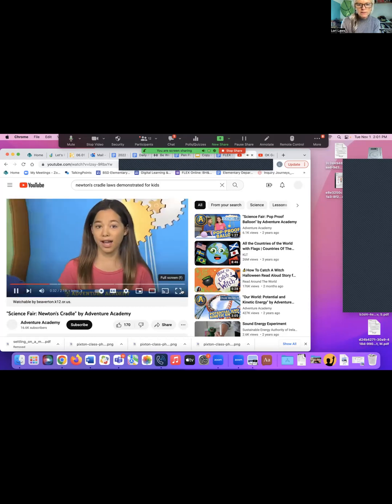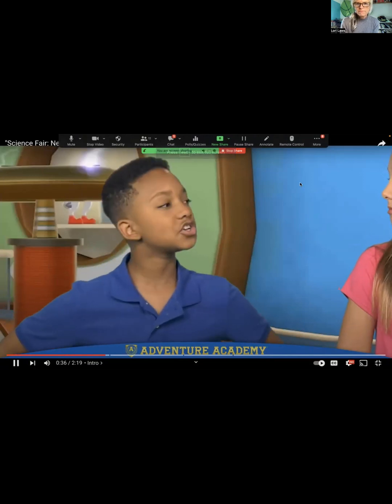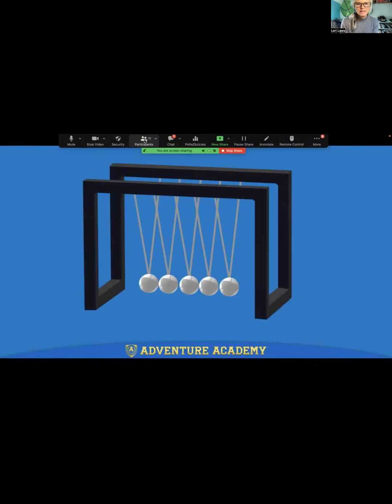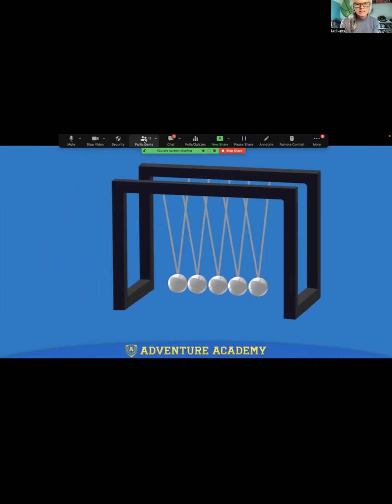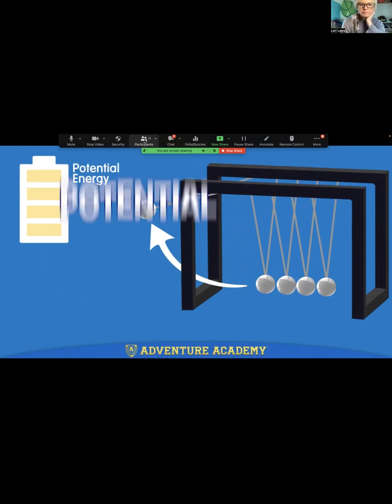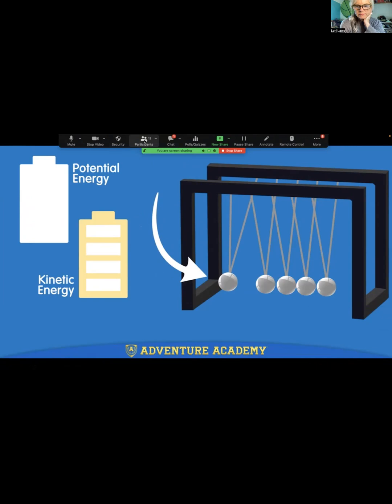In addition to explaining gravity, Newton came up with lots of ideas about the way things move. Got it. So where do we begin? Well, the first step is to put some energy into the device. Without energy, you can't get anything moving. When you pull back on the ball, you are taking some of your energy and putting it into the ball. As long as you are holding the ball up, that energy is waiting to be used. We call that potential energy. Now when Brandon lets go of the ball, gravity pulls the ball down and the potential energy is turned into energy of motion, which is called kinetic energy.